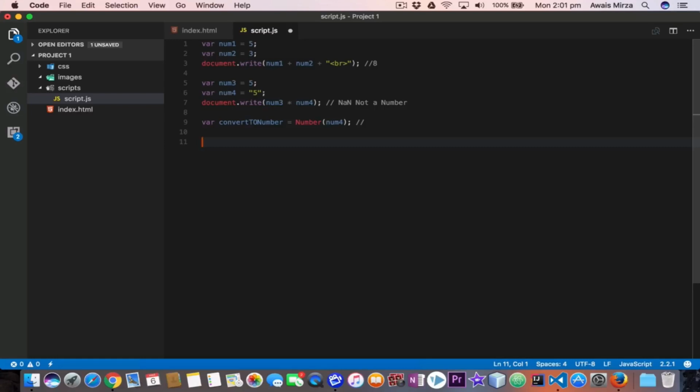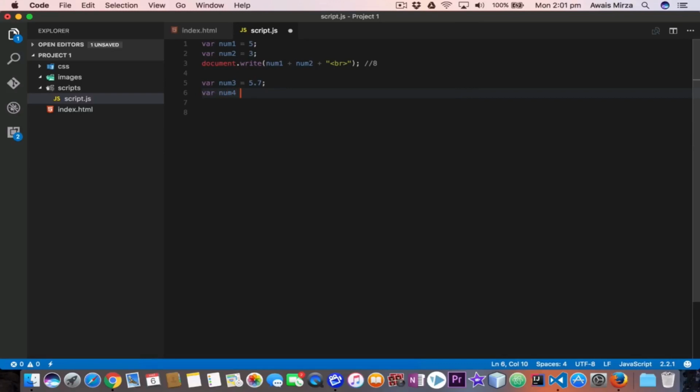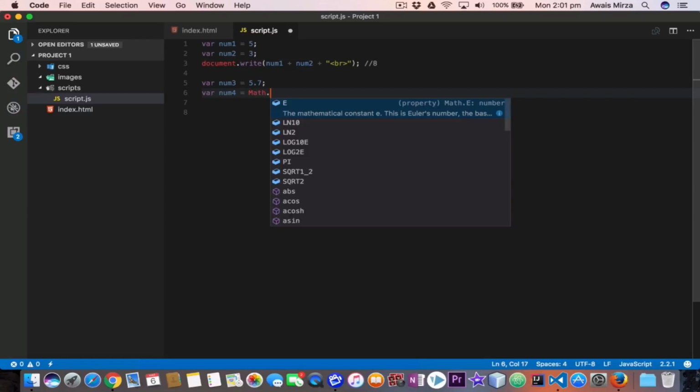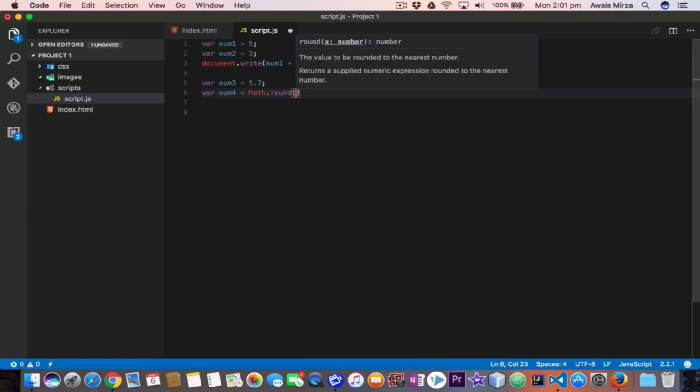Now let's look at how we use it. Let's say I'm going to delete all of these, and let's add a floating point, let's say 5.7. Now we have a variable num3 which has the 5.7 value, and with that I'm going to create another variable num4 is equal to, and then we're going to use Math.round, and here we pass in num3.